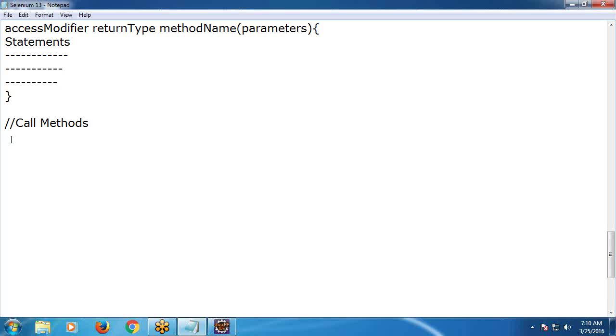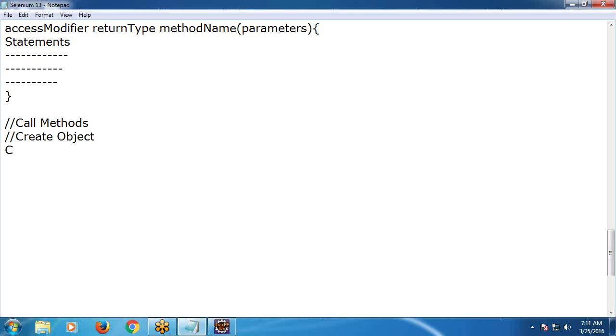First syntax, writing method. Next syntax, calling. For calling methods, an object is required. First, create an object. How to create an object?